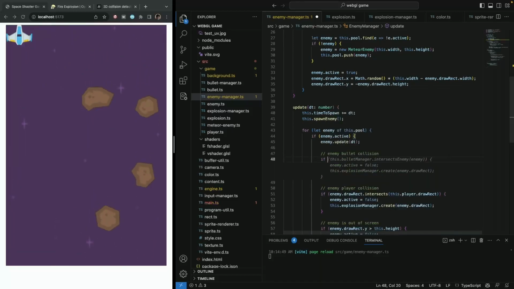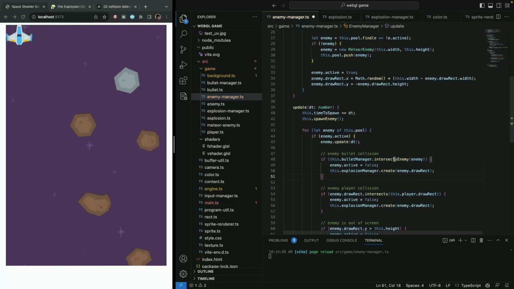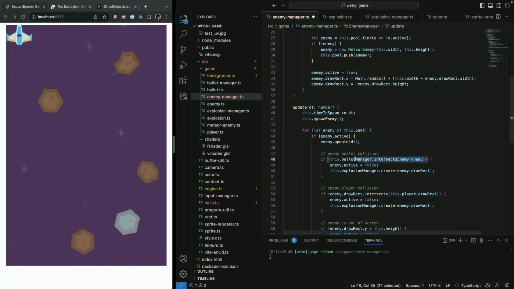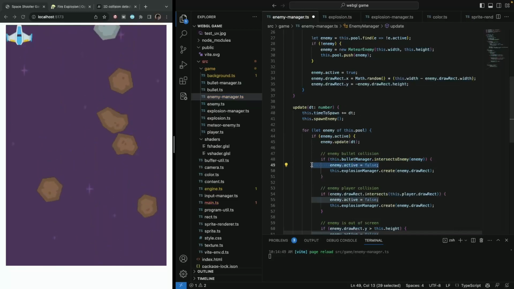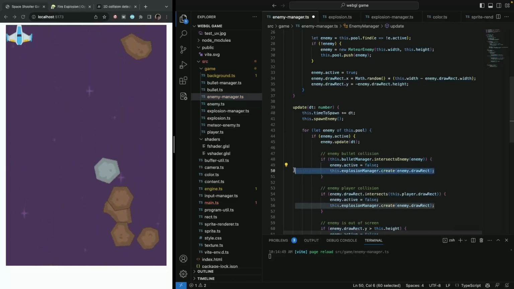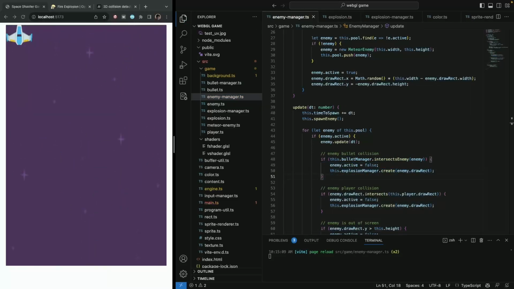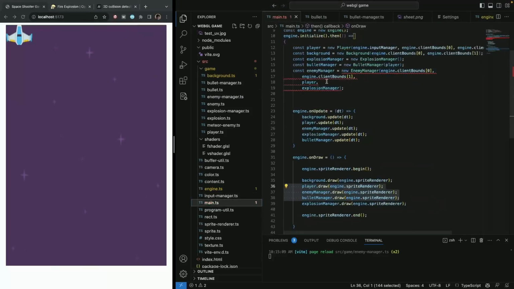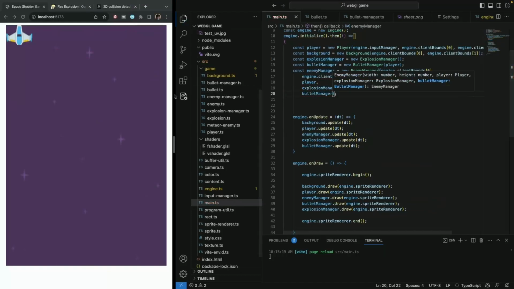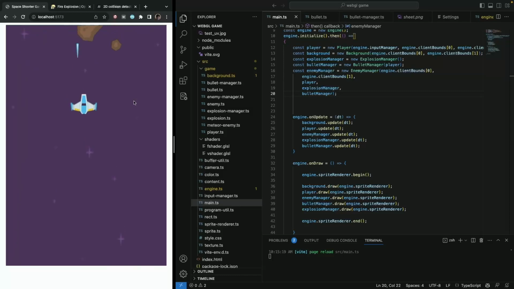So if bullet manager intersects with our enemy, we set enemy to false and play the explosion. So almost there. I just need to pass it, of course. So that's why I did this. Which goes to say bullet manager, and we have our playing explosions.